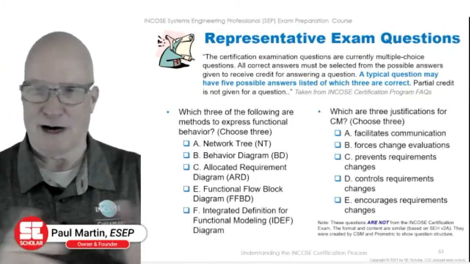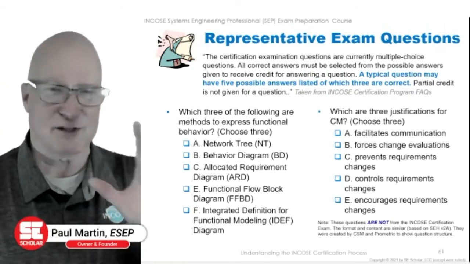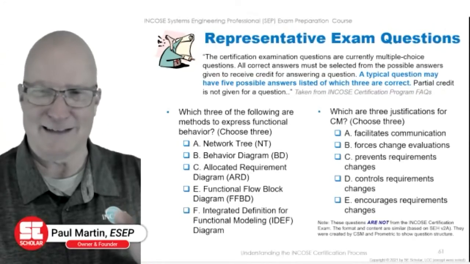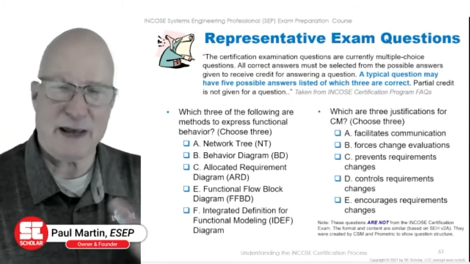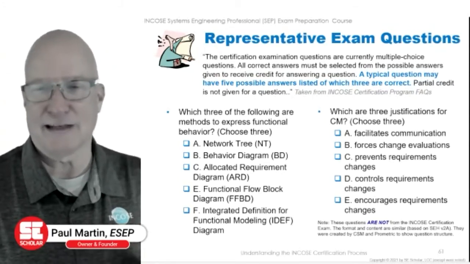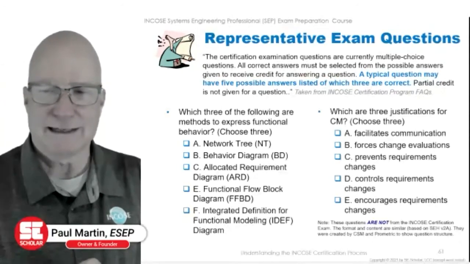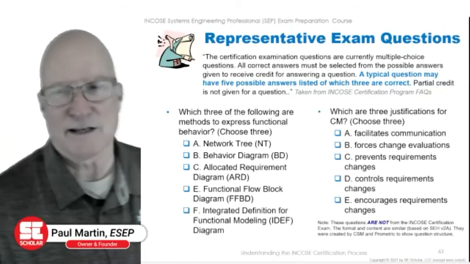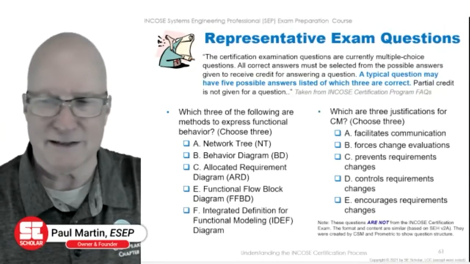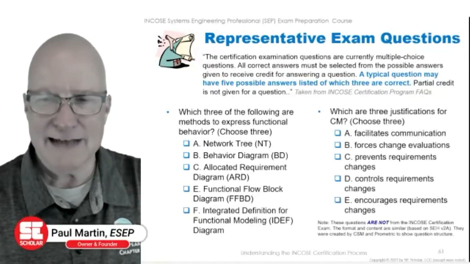Now, while you're doing this, this is the way I teach it in class, because it's super simple. It takes less than half a minute for me to teach it, and we're done. Then it's just you incorporating the idea. Basically, you look for the things that you know are obvious. Remember, this is expressing functional behavior. Well, it says functional here and functional here, so E and F is definitely it, right? But you're like, wait a minute, I don't remember network terms. So then you find out that you can scratch one that's obviously not right. Maybe this requirements diagram, we can scratch that out. And now it's between A and B.